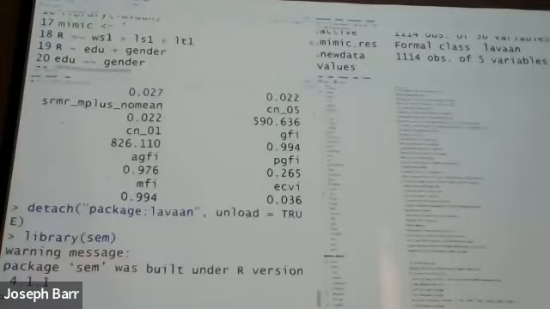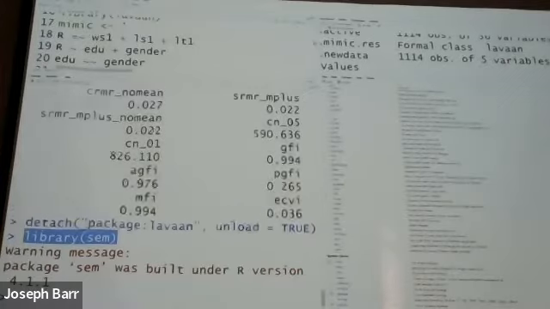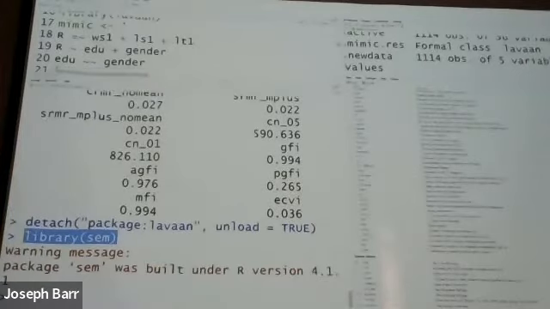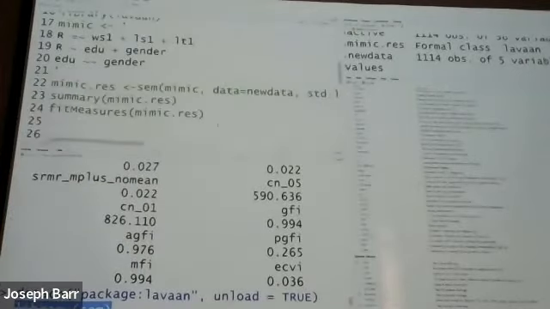So now actually what we did is detach the package lavaan and then use library to attach a new package. And we just try to run the code in sem. So that's it.